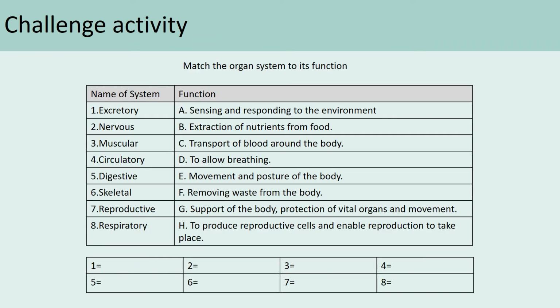Okay, now in this table, don't panic, you don't need to write any of this. But what I'd like you to have a go at is, you can see that down on the left-hand side, under the name of system, you've got 8 different systems that are numbered. And on the right-hand side, you've got the function, which have got letters on them. So could you have a go at matching up the name of the system and what you think the function is of that system? So you can just write 1 equals and then whatever letter it is. So you are going to have to pause the video. If you could have a go at that, and then we'll go over the answers in a minute.